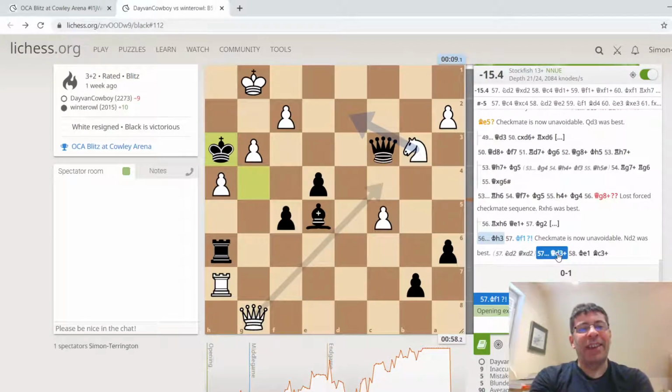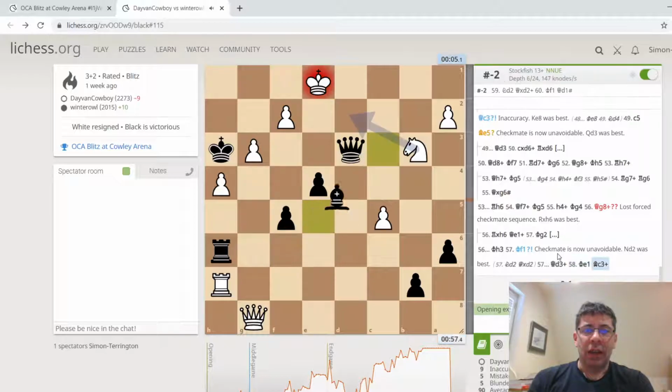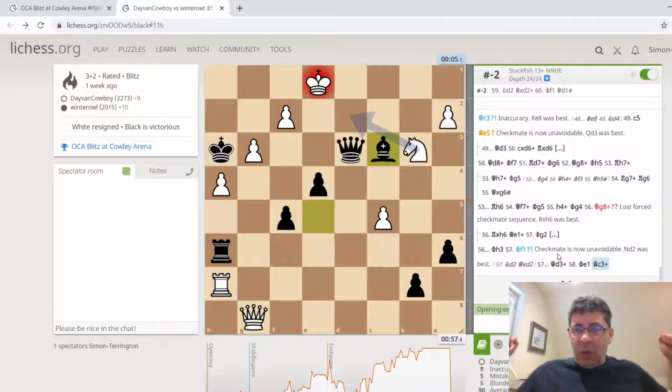That's absolutely fascinating because his king's hidden. Although his king's very close to the other king, his king's hidden. There are really no more checks. And all of a sudden, black is threatening queen e1 checkmate. And it's really, really hard to deal with. I mean, what does white do here? So, moves the king, queen d3 check, king here, bishop c3 check, and it's over. Did white resign? White resigned.